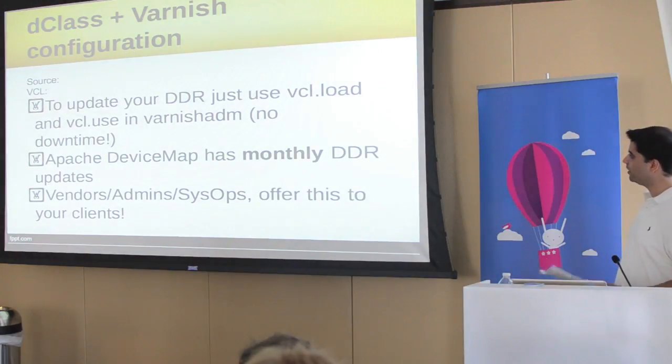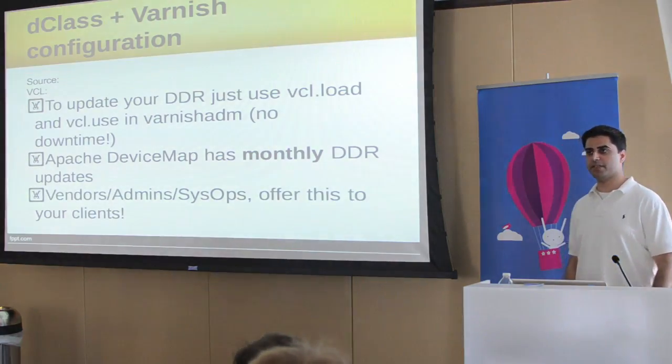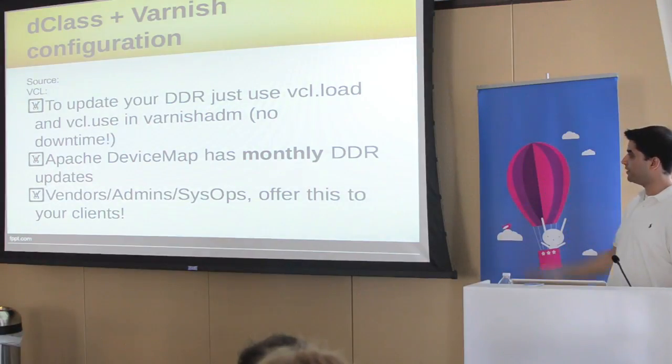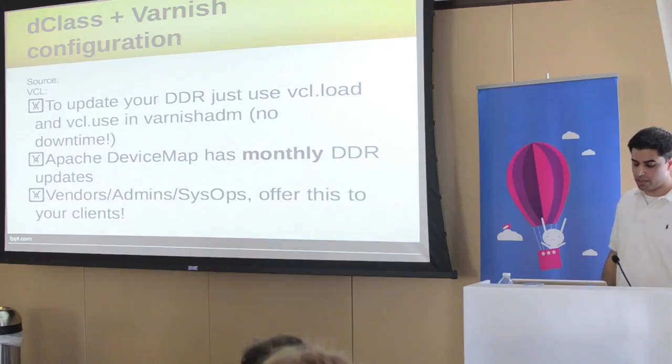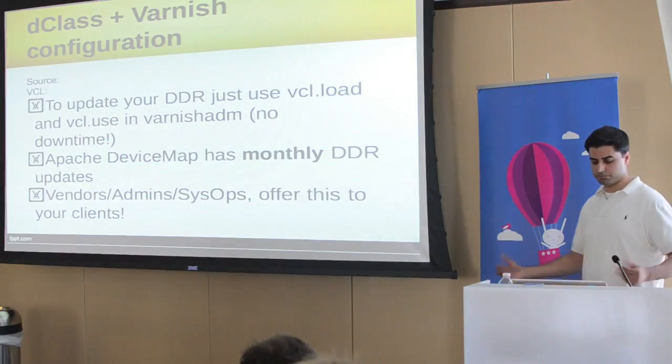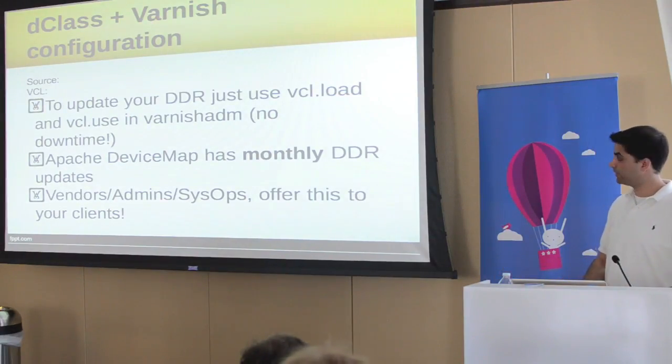Very straightforward. So vendors, admins, and sysops, offer this as a service. It's free. dClass is free. Apache Device Map offers their services for free. This is part of Apache. Has value. Anytime you can offer a service that's free and has value, you should do it. It's a good thing.